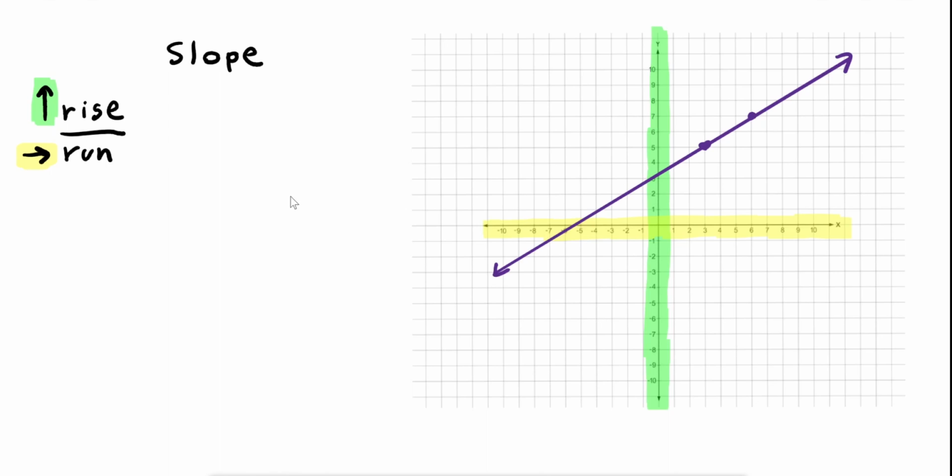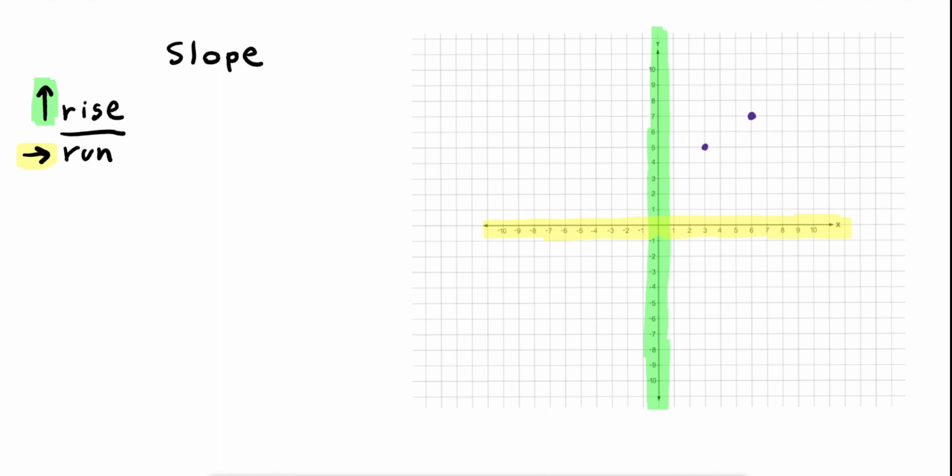So all I have to do is find its rise over run. So from the first point on the left to the second point on the right, how much did I rise? Well, I went up 1, 2. Okay, so my rise is 2. Then my run was basically 1, 2, 3 across. So my run is 3. That's my slope, 2 over 3. That's how easy it is. That's the entire concept of the lesson. Let me go ahead and break down another example.